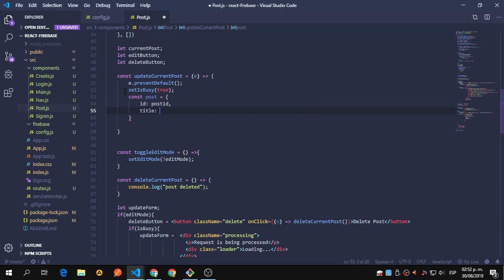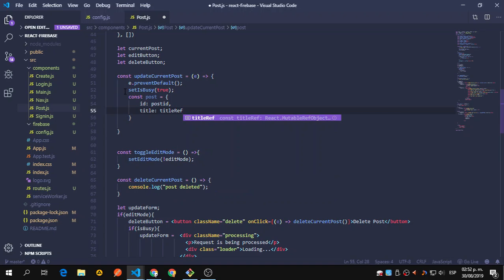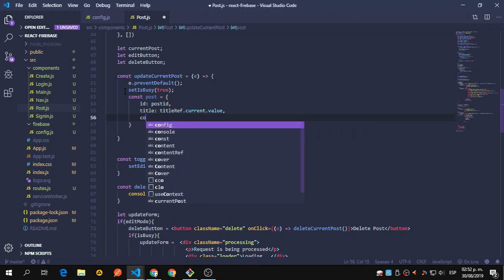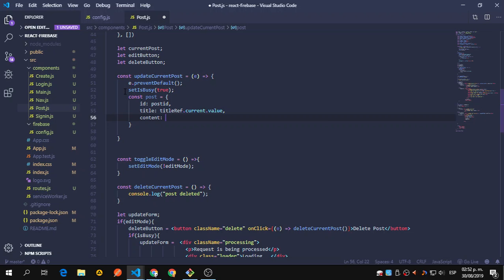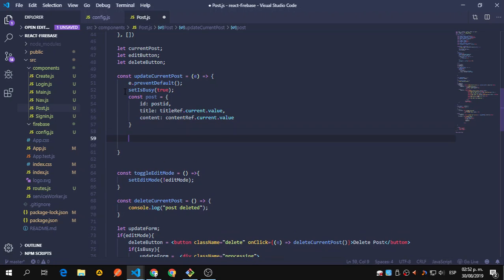The title. So the title is going to come from the form title ref that we have defined. You can see that it's a reference. That current, that value, that will return us the value. So let's say content equals contentRef.current.value. Okay.